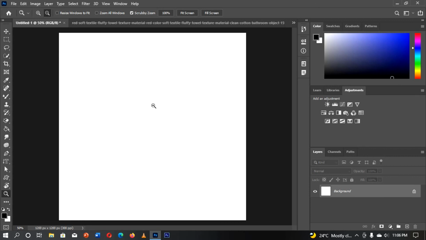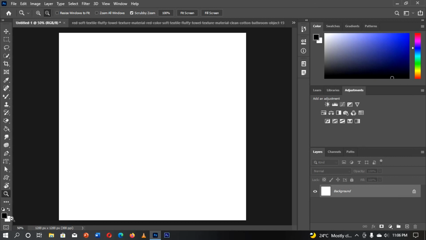Okay. We have some tools right here. This tool is the default foreground and background colors. This is our foreground color here, and this is our background color, which is the default.